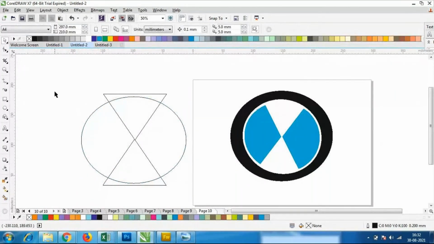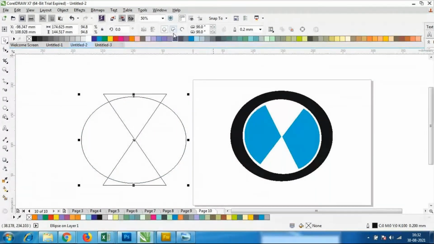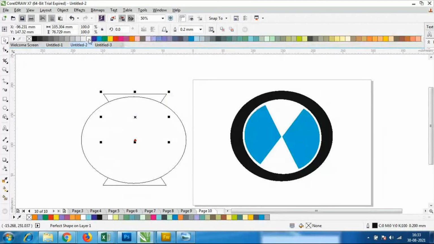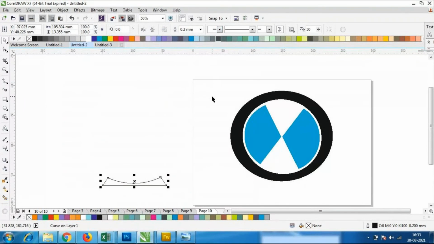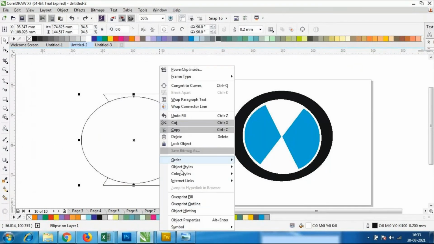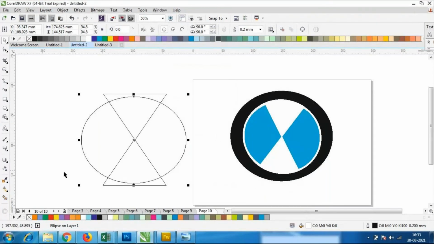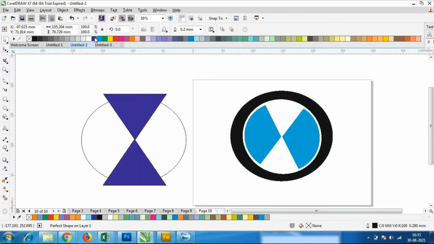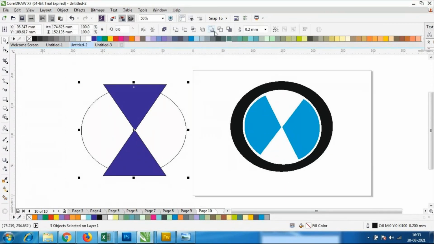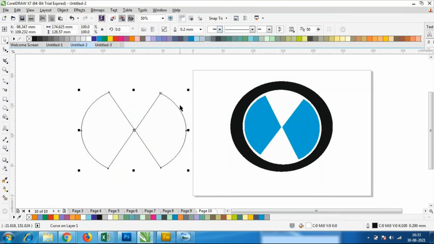Okay, so now I will select. I'll give whatever colors you want. I'll give white color for this, and this color is, what is this, blue color or something. I selected this one. Again I'll go to the boundary. Oh, this should go order. See, order back of layer is a very important part actually. Okay, I'll go to this blue color. I selected this one. Again flip. So you'll get one shape like this. Again you will get the same shape only.